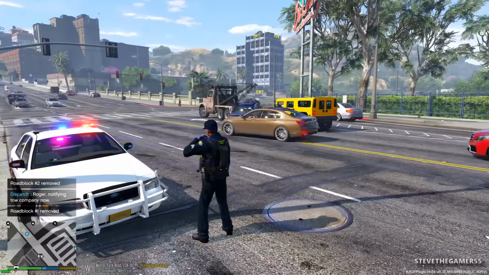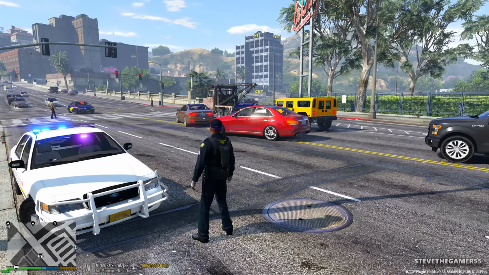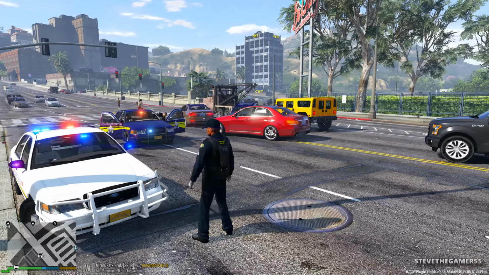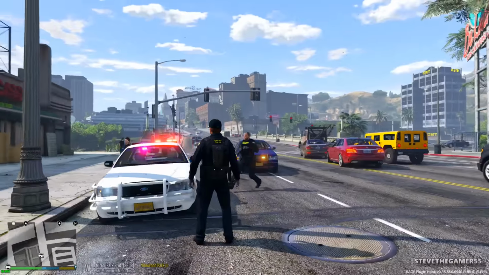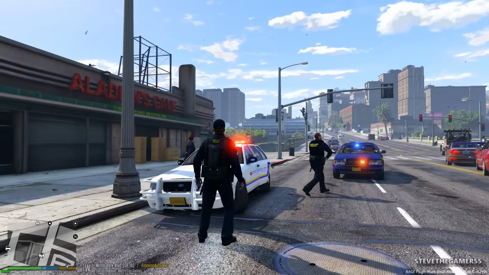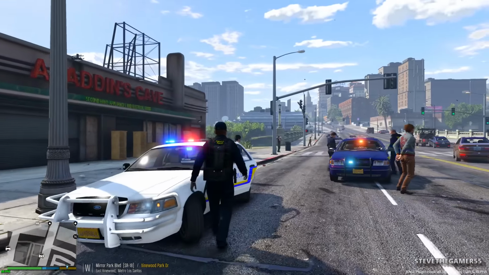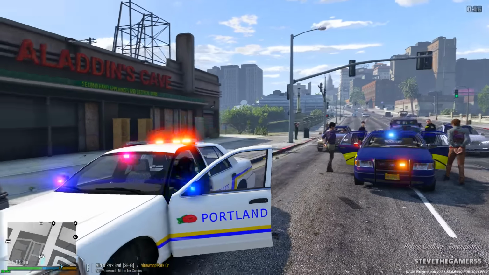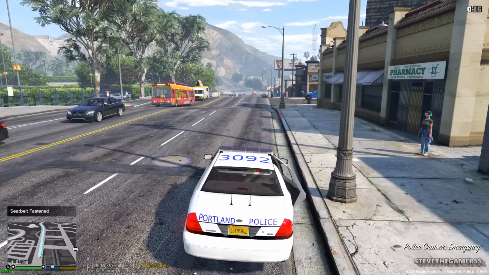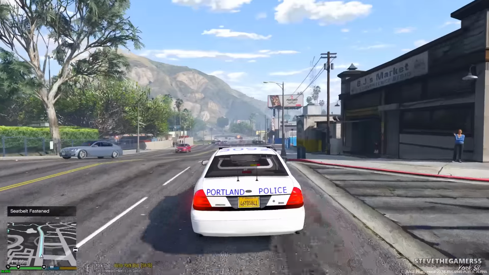Assistance required for a suspect placed under arrest in East Vinewood. Oh my god, damn, that was close. Roger. Hello. All right, these officers are here. Thank you. All right, back to our patrol. I mean, back to picking up that officer. I'm late now.